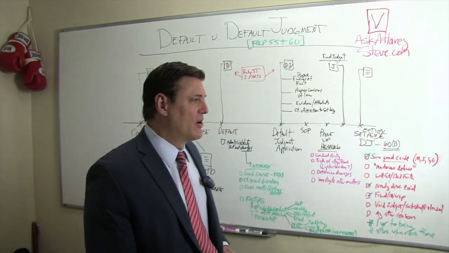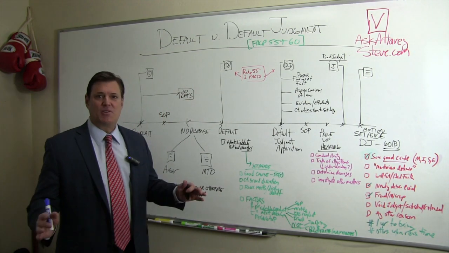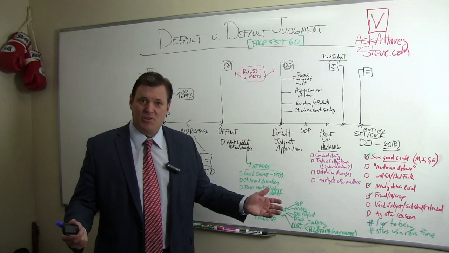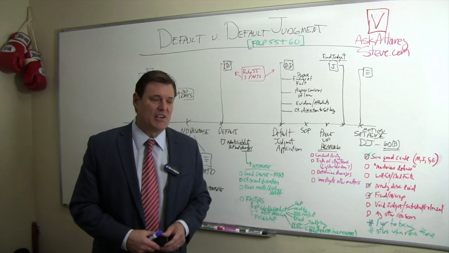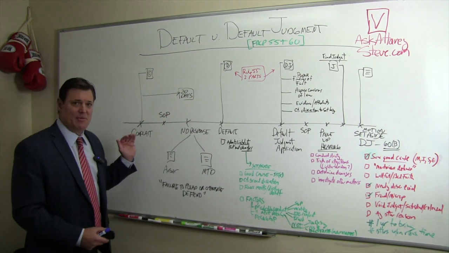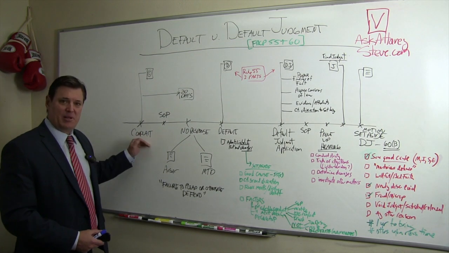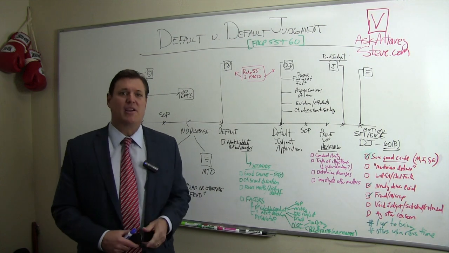So let's talk real quick about the process here. If you've watched our other videos, this is going to repeat a few things. If you haven't seen our videos before, we thank you for joining us and watching. But basically, when you're in litigation, you always start with the complaint. That complaint is the thing that triggers what's going on here.